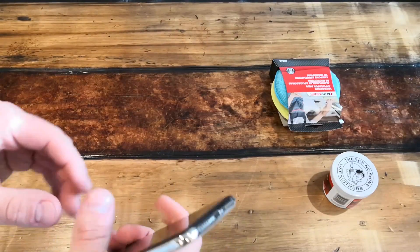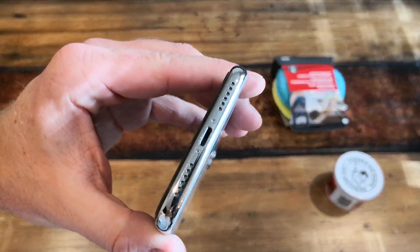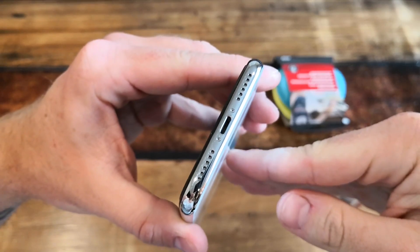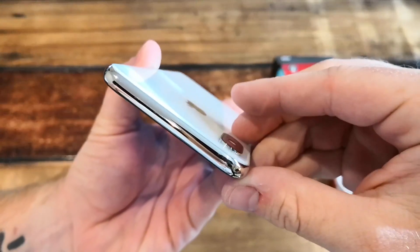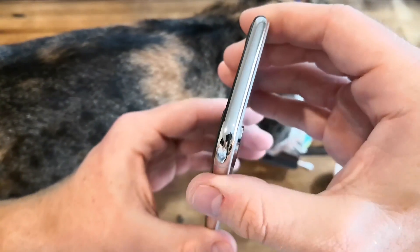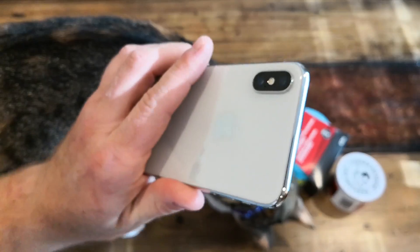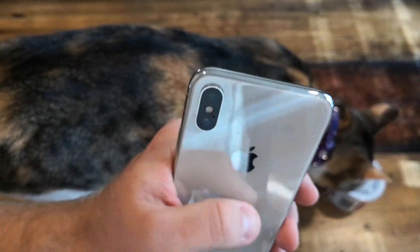Alright, so we're flipped around here. I'll show you real quick — there's nothing too crazy on my phone, but you can see scratches around the lightning port on the bottom, and when you look at the top you'll see some scratches and scuffs from putting your case on and off. This isn't going to fix dents and gouges, but it is going to fix the little abrasions on the sides.